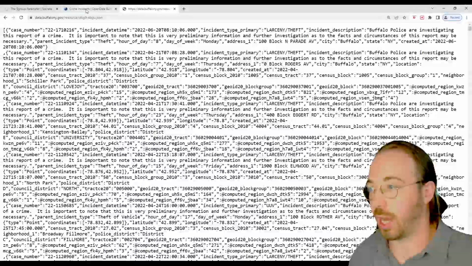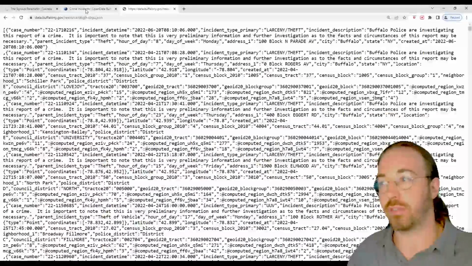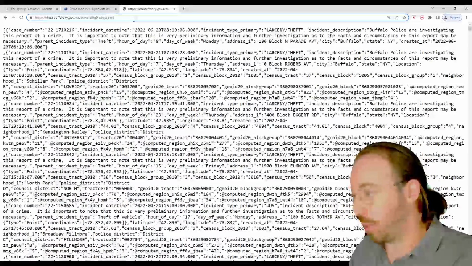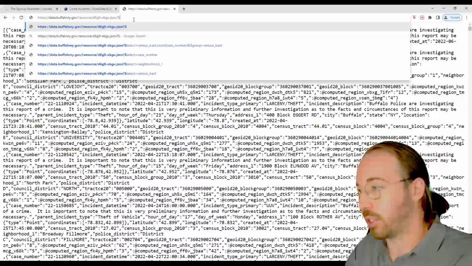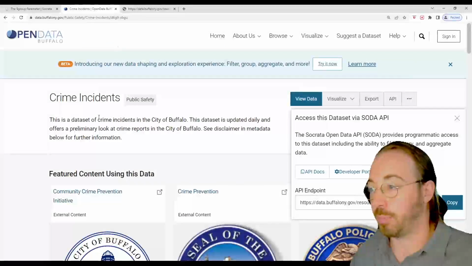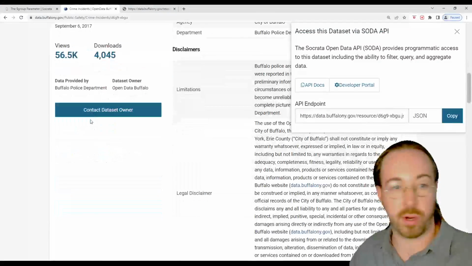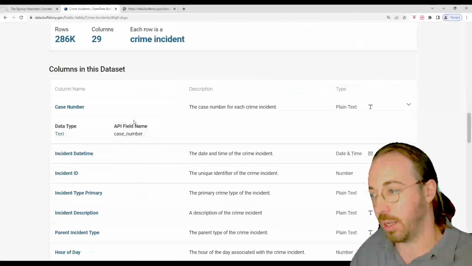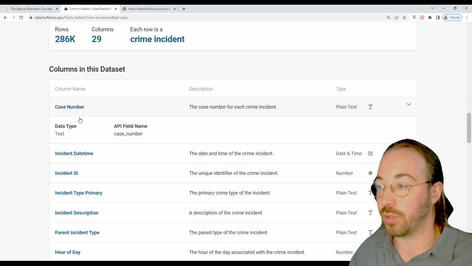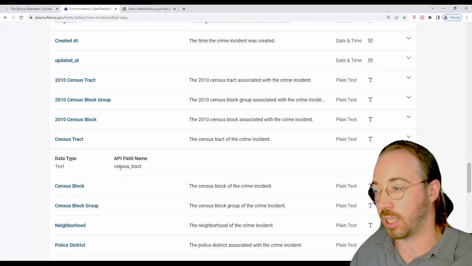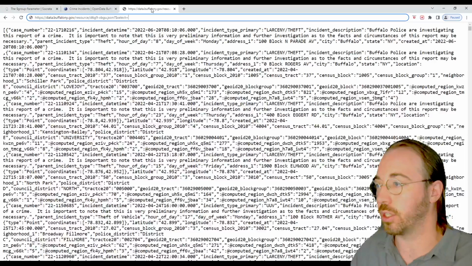First, with the group, we have to use the select function. So we're going to do a question mark, $select equals, and we want to pull the geography, the census tracts, and then we're going to need a field to actually count. If we come on the dataset, let's count the case number, so case_number, and the census tract is actually census_tract.